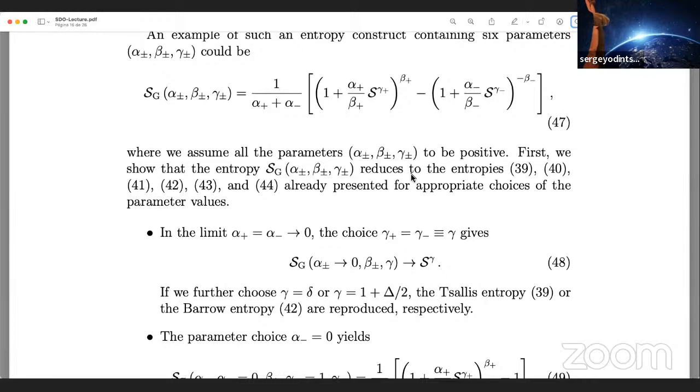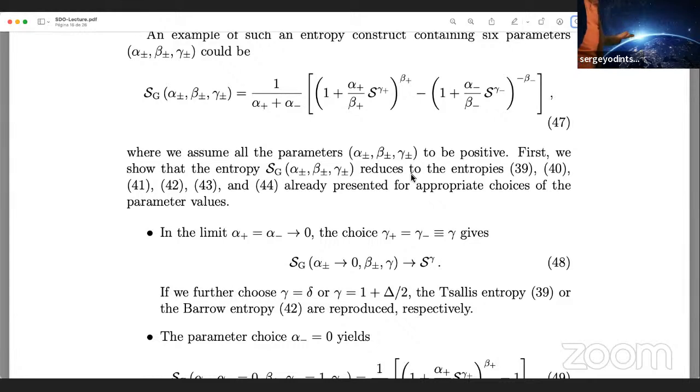For example, for this theory, when we take these parameters as the following, we introduce this Tsallis entropy, etc., etc., etc. So one by one, we introduce all known entropies. That indicates that in principle, we do not understand something with entropy, and some fundamental entropy is somehow hidden, because eventually that is not the only possibility.